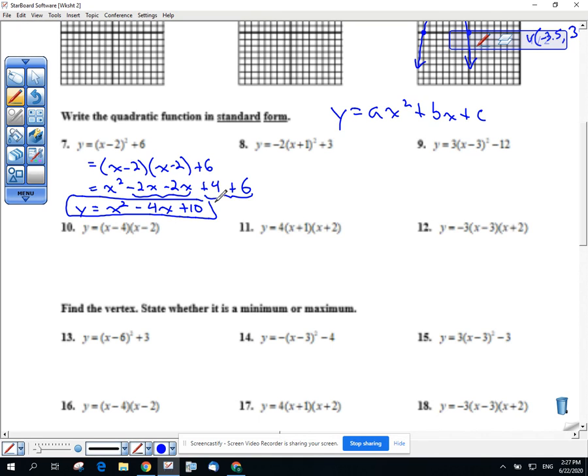Let's go ahead and do another one. Why don't we do number 12? We'll do the same thing with number 12. That's not in vertex form, that's in factored form. Now you can multiply this either way, and a lot of people will say they want to distribute in the negative 3 first. That's fine, but let me say this. If you're going to distribute in the negative 3, you don't think you're going to multiply everything by negative 3, do you? You can multiply negative 3 by this parenthesis, and that would be it, and then you could go ahead and FOIL the parentheses that are left.